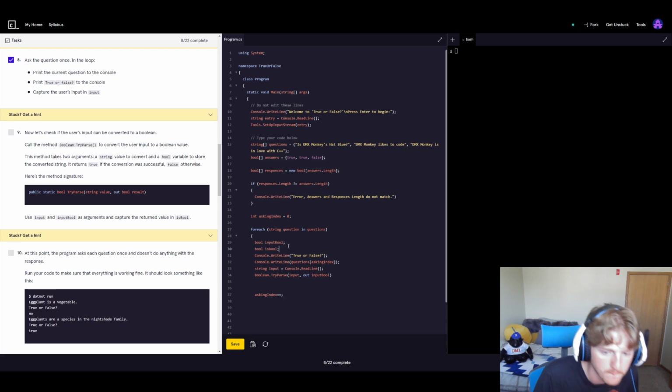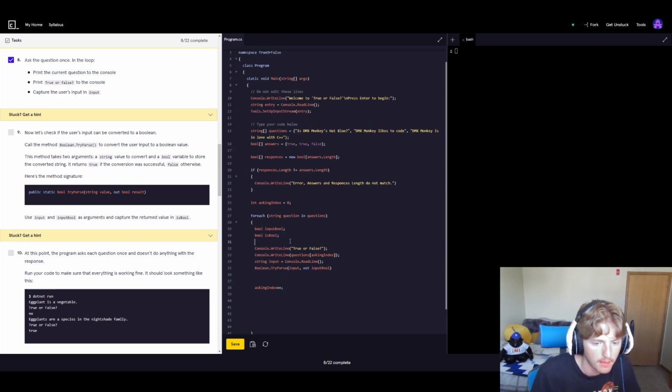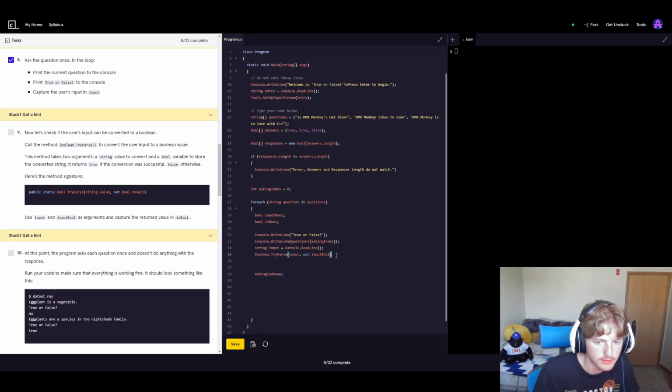So now we're not going to get any errors there. And then capture the return value in isBool. So to do that, we'll just do isBool is equal to Boolean.TryParse input, out input bool.